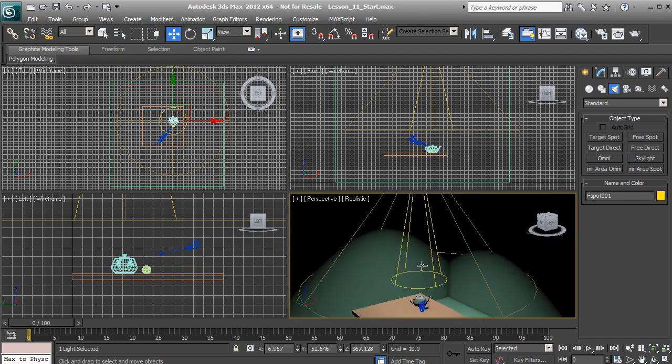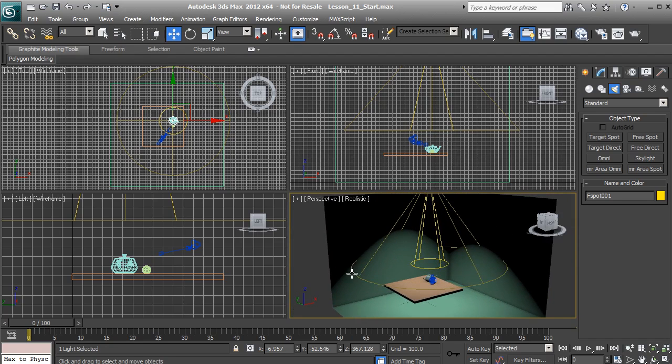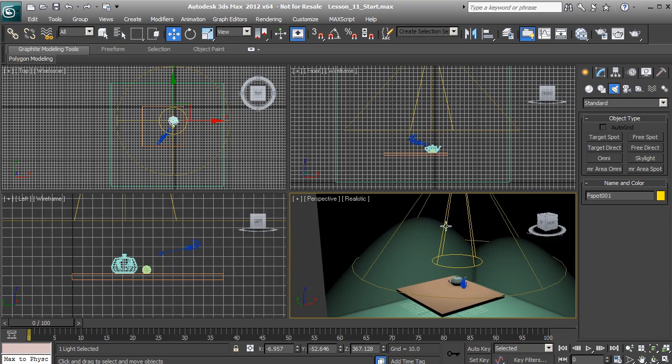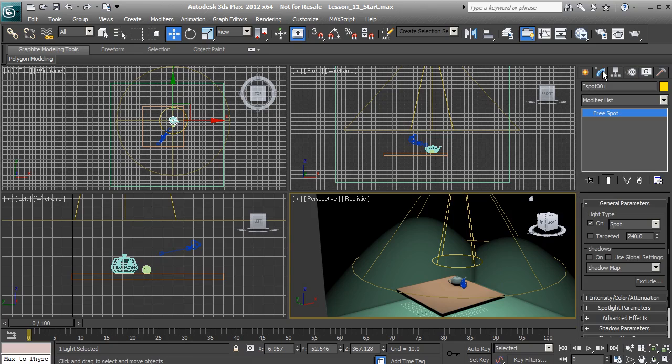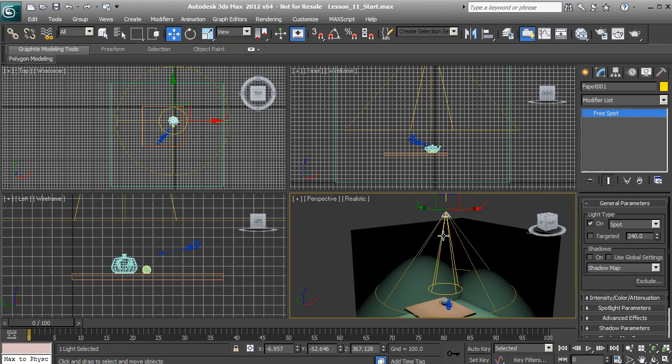Now we do get a little bit of falloff on a spotlight, so that's why we've got this little bit of blurriness here. If we go to our modify panel, we can adjust the falloff and the hot spot of this light, but we'll talk about editing these lights here in just a few minutes.